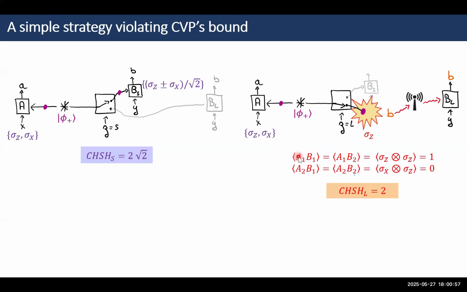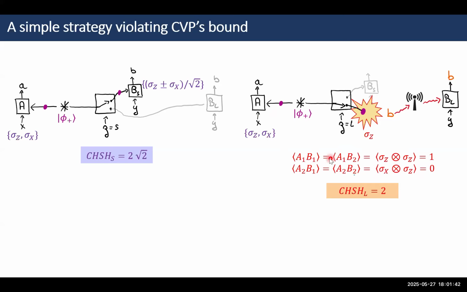Well, if I look at the A1B1 correlator, let's say A1 is the first measurement by Alice, so it's sigma Z. Remember the Bob side, whatever measurement I do, 1 or 2, the outcome Bob outputs is always the result of a sigma Z measurement. So the correlator A1B1 is simply the average value of sigma Z tensor sigma Z on the fiber state, which is 1. Similarly, A1B2 is 1. Now if I look at A2B1, A2B2, again on Bob's side it's always the outcome of sigma Z measurement, but on Alice's side it's a sigma X, and the expectation value of sigma X tensor sigma Z on the fiber state is 0.